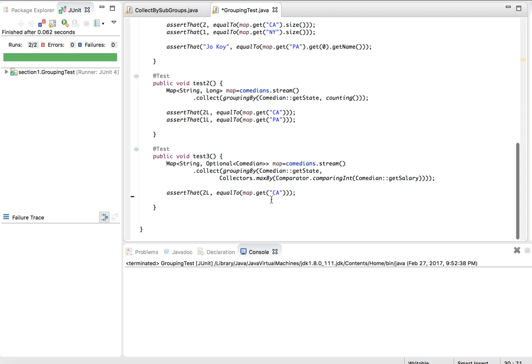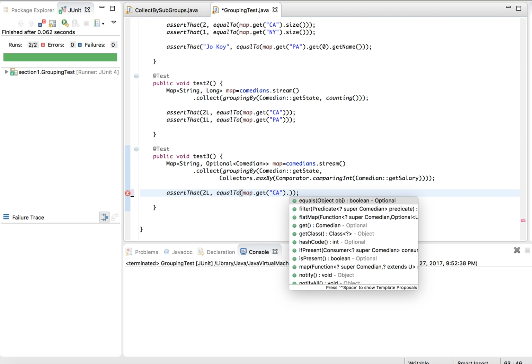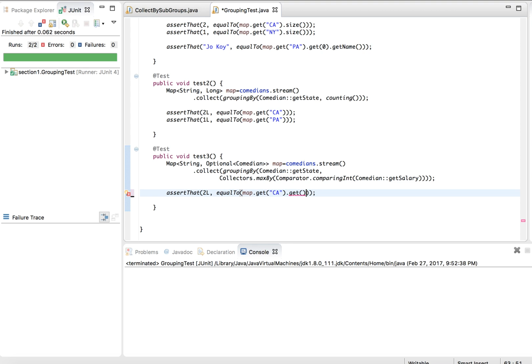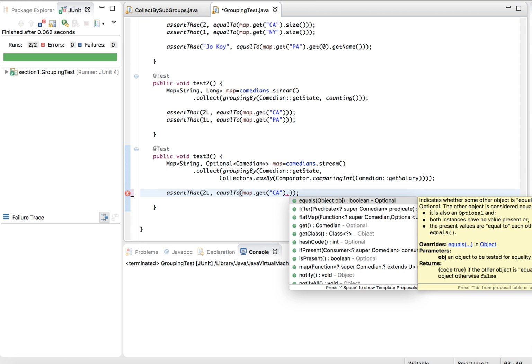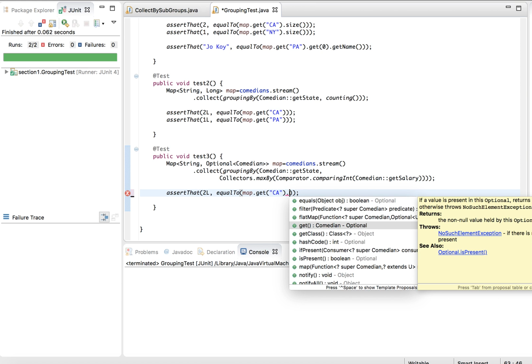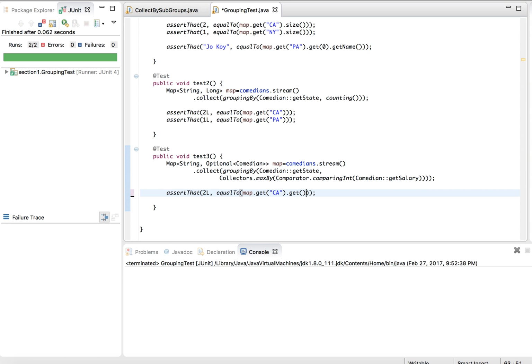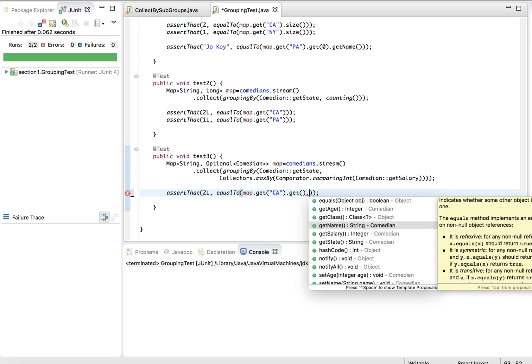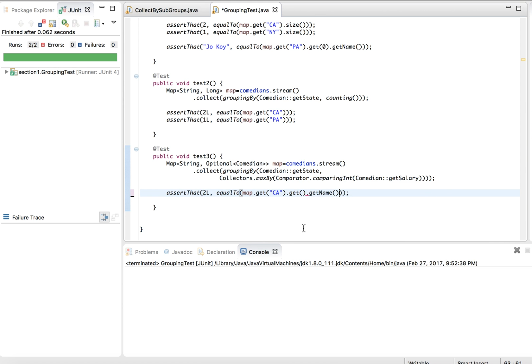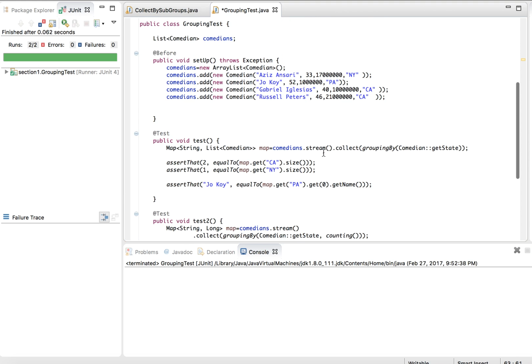So we're going to see dot get 0 dot get comedian dot get name, and in California, who's the maximum wage?